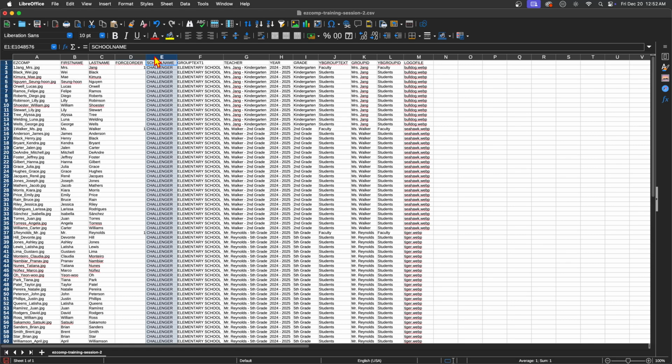Okay, so moving on, these next columns here are group text columns. And these are the columns that are being used here to replace the text for the group headers.